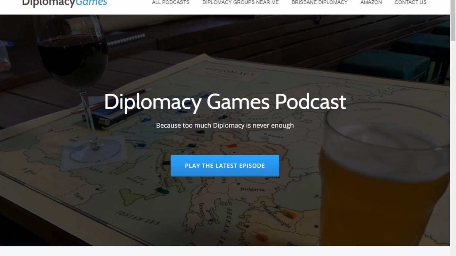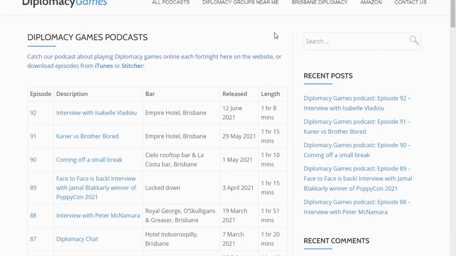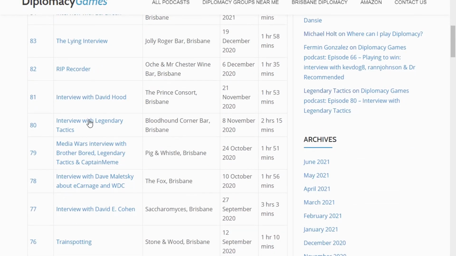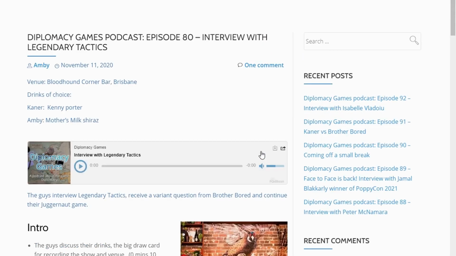Next, we've got Italy, played by Ambi. He's a great guy. He's a podcaster from Down Under. We actually had a chance to catch up with him in his 80th episode back in October. He asked us a lot about our channel and what we were doing with diplomacy, and it was a great discussion. Their podcast's a lot of fun.